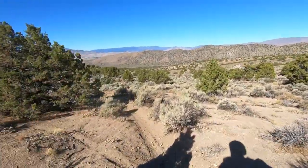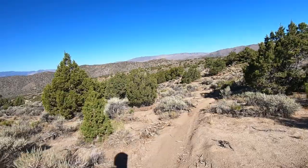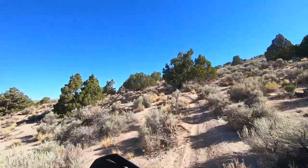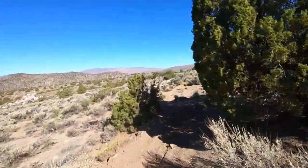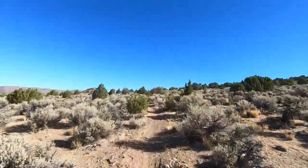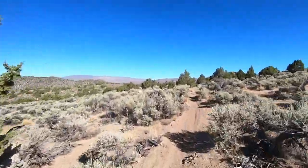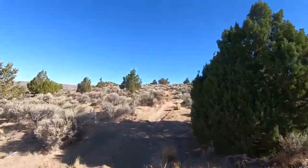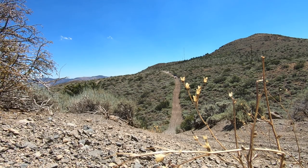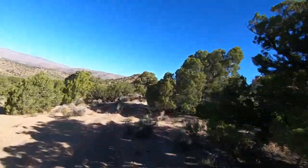As far as the 500-mile review goes, I'll tell you what boys and girls — I am impressed with this bike. Not only does it handle exceptionally well, with the KYB suspension front and rear, with a few clicker adjustments and setting up the spring and that sort of thing to the right ride height — man, this bike handles. It just handles nice. I'm really impressed with how you can flick it around and how you can move it. It doesn't put you in a compromising position.